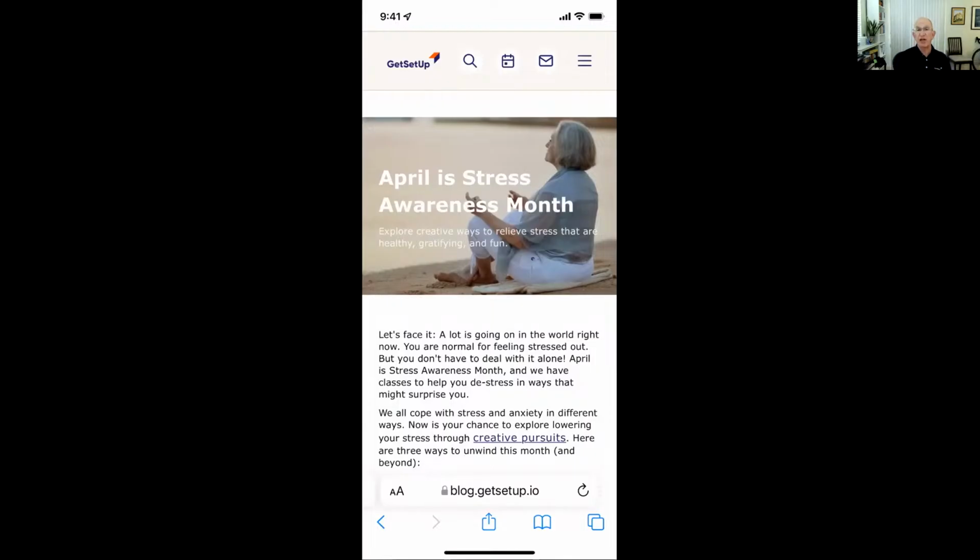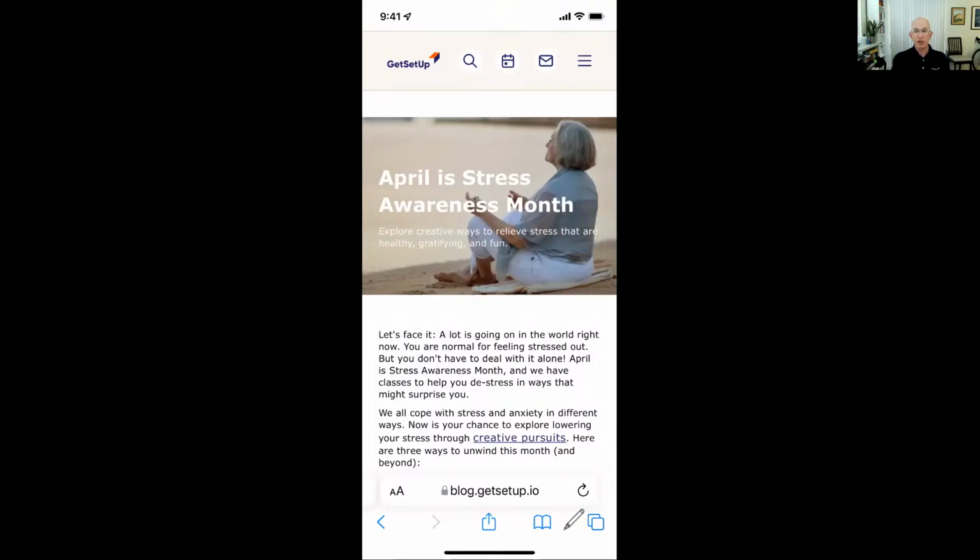And if you have iCloud turned on for Safari on your phone, which is the standard setting, and you have iCloud turned on for your Mac, anything you put in the reading list on your phone will also be in the reading list on your Mac. And you don't have to go back and forth between devices.